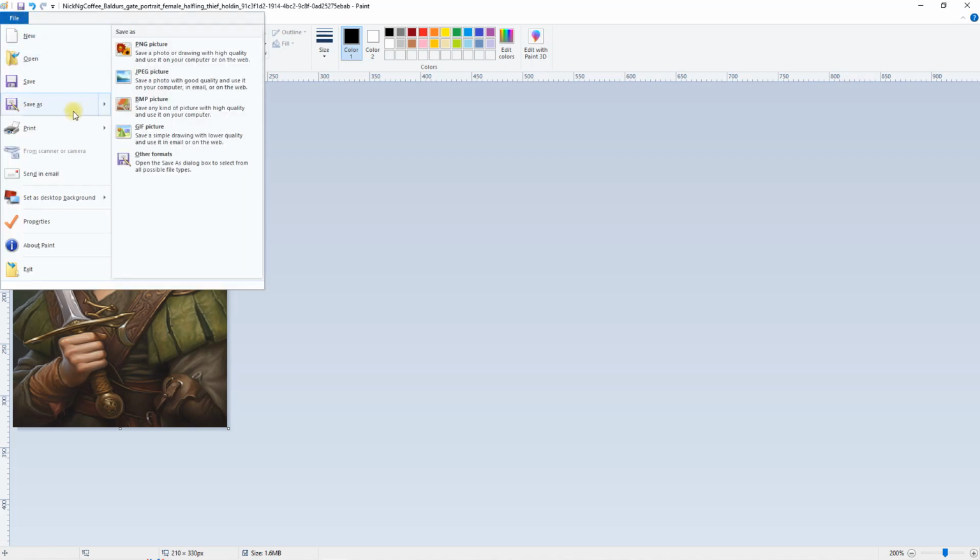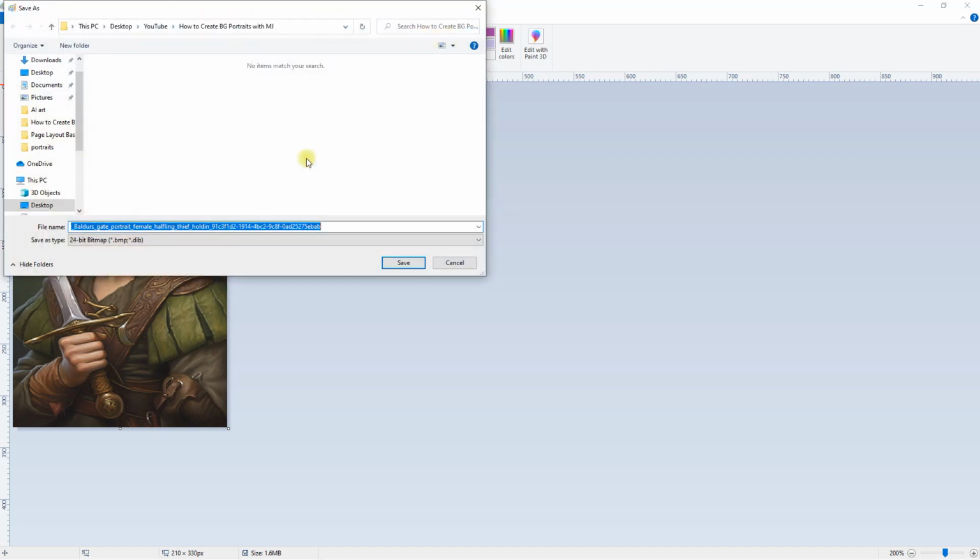So go ahead and save as a bitmap file. And I'm just going to call it... In Baldur's Gate, there's a maximum number of 8 characters, so what I'll do is I'll name this character as a halfling, female, thief, and we'll put L for large. And I'll add number 1 as version 1. And you can name it however you want, and there's no right or wrong way to do it, as long as you keep it 8 characters or under. Bitmap file, yep. I'm going to save it.